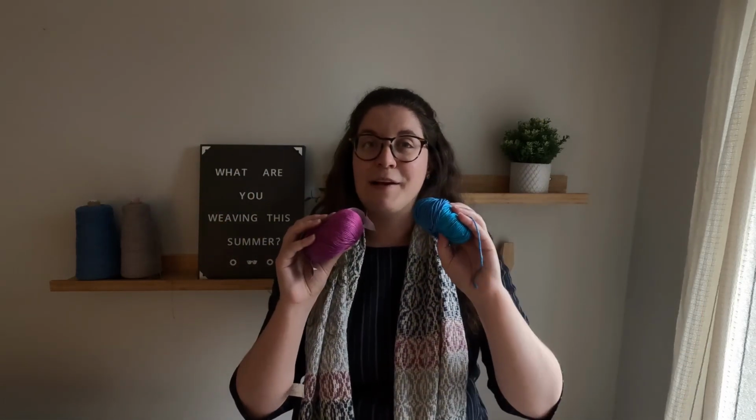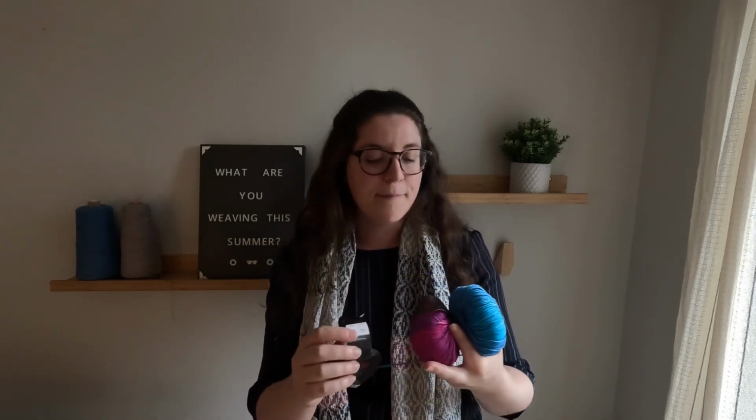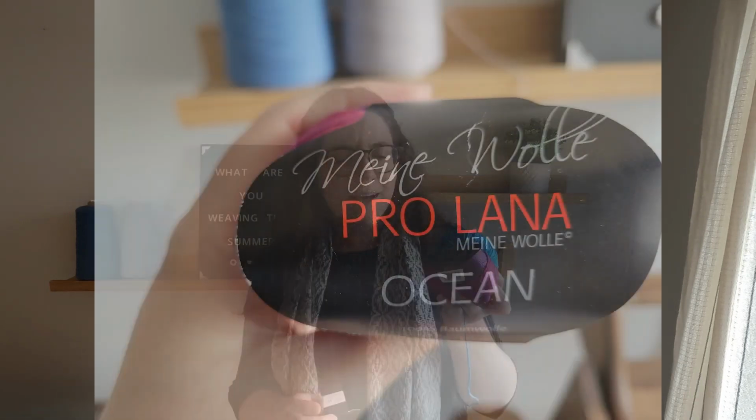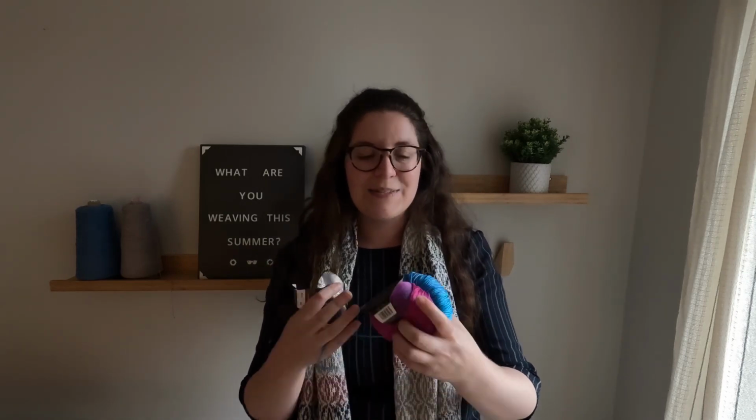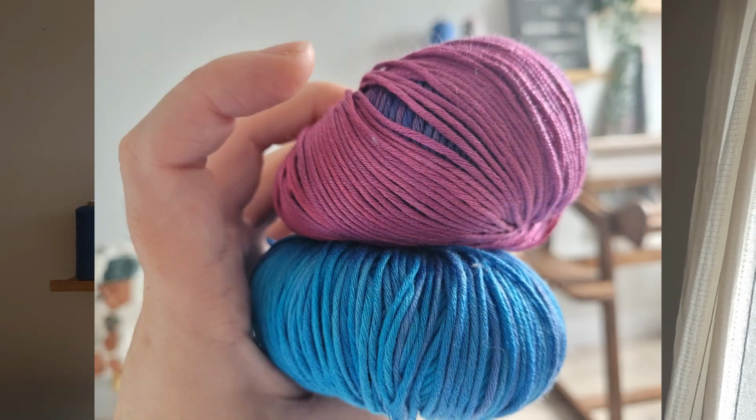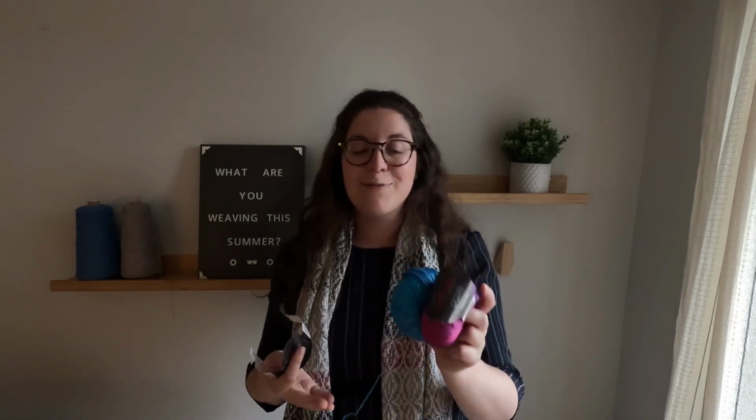The other similarities between the two options will be about the pattern weft. For both cases, I want to be using this yarn. This is mercerized cotton from the company Manevole, I think Prolana, from their Ocean collection. It's not a brand that I'm super acquainted with. It's actually yarn that was given to me, and I think that it is absolutely beautiful. It's shiny, but most importantly, it has this gradient effect, and I think it would be very nice to see how the colors change while weaving overshot. Those specific yarns go from blue to purple, and they also have some pink in them, so I think this would look very, very nice.